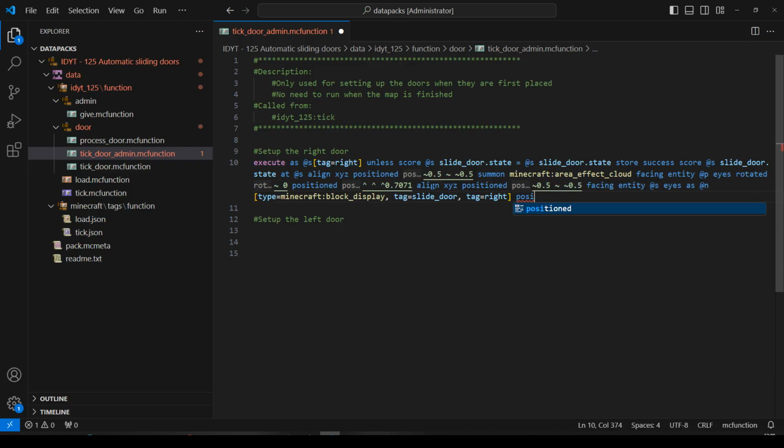And then we'll do another positioned as S run TP. So as S is now the block display sliding door, the right hand panel, we're going to TP that to where it is, but match the rotation and pitch of 0.